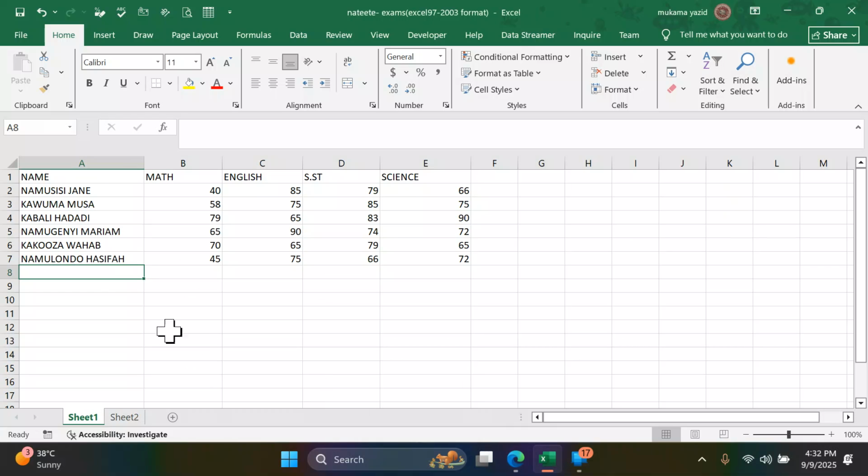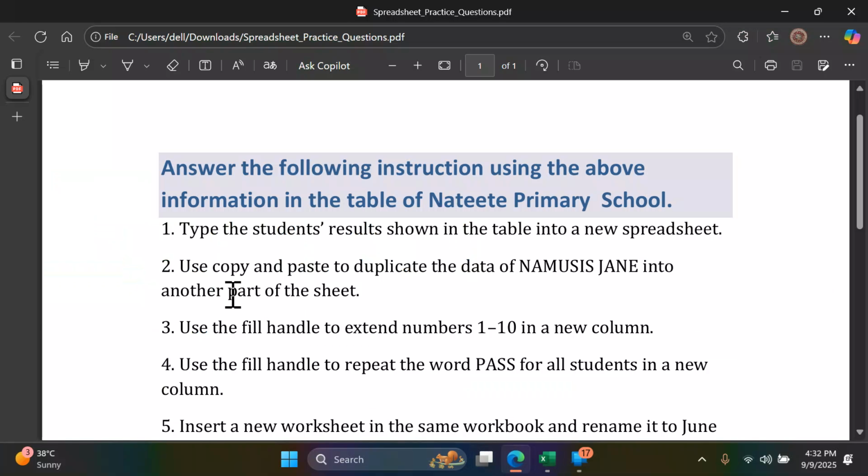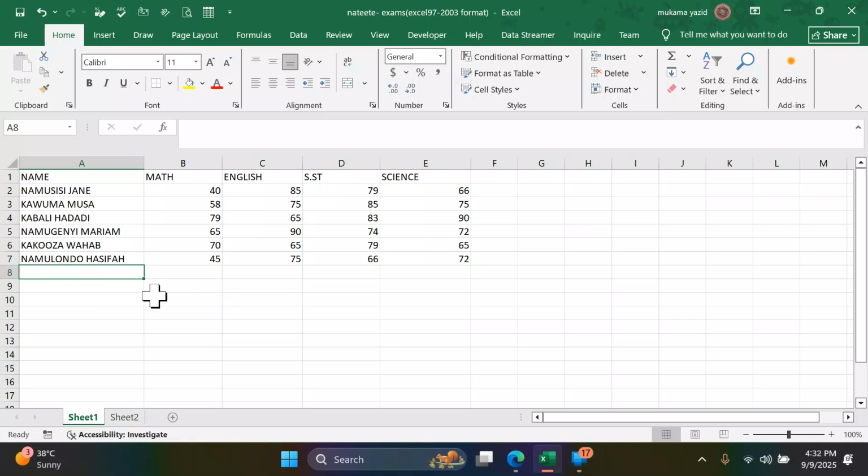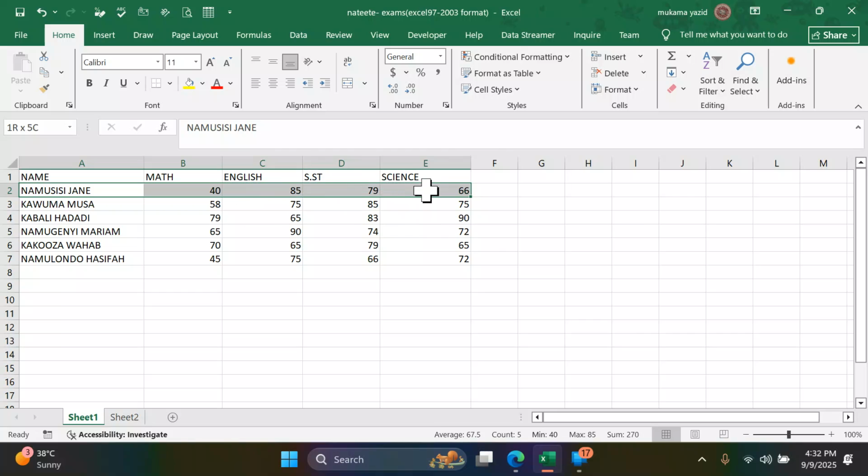So we select the data for Namu C Jane. Let us check the question. They said Namu C Jane. So we go to our Excel, look for the data for Namu C Jane, select the entire data, and from there we copy.